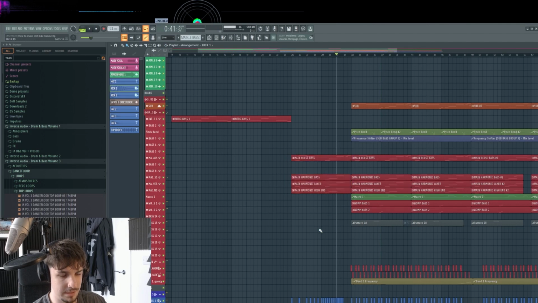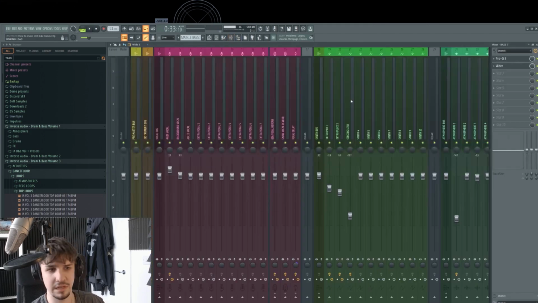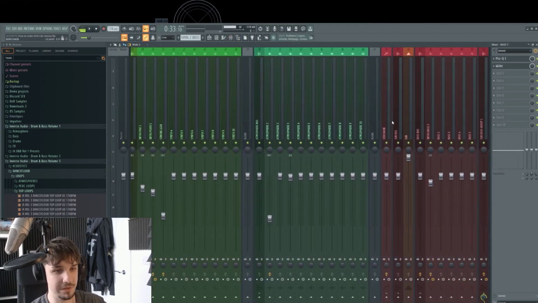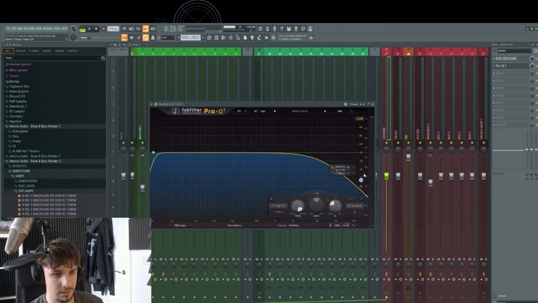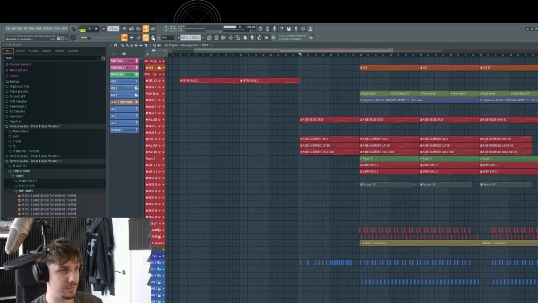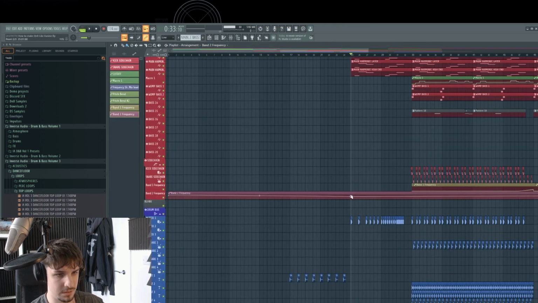And probably the best thing to do here in terms of the actual main element in the build up is going to be introducing those basses early on with a filter. So something like this, and then I'm just going to automate this frequency here. Like so, and then probably have it quite low and then build it up.